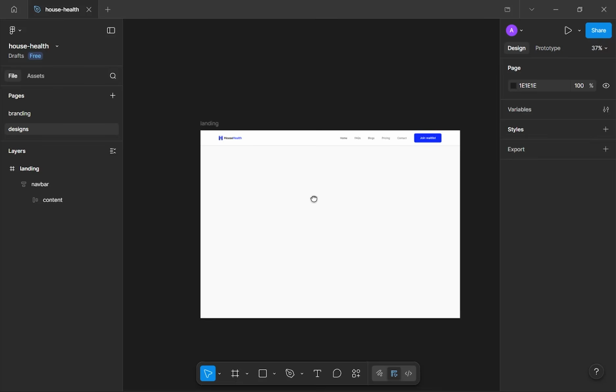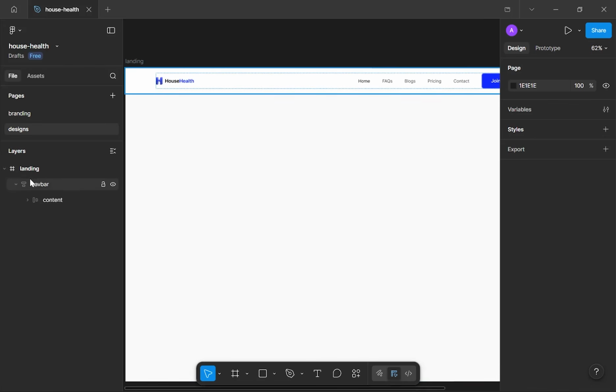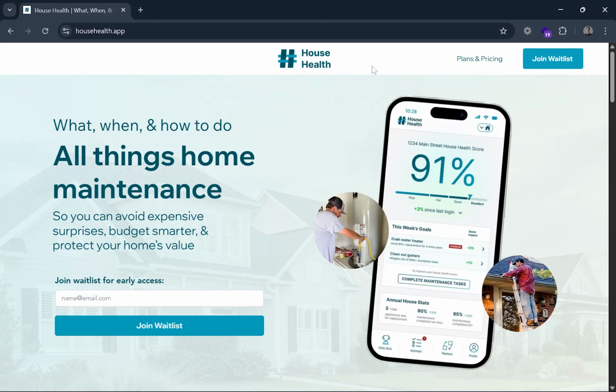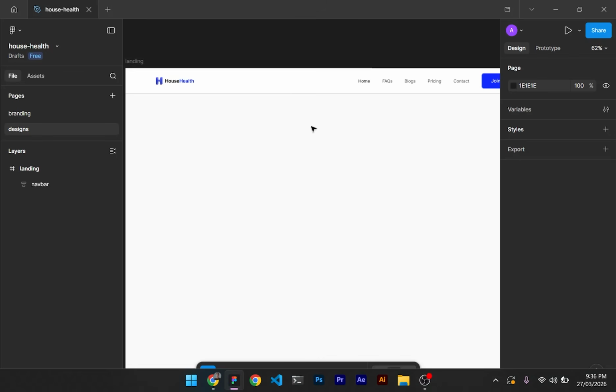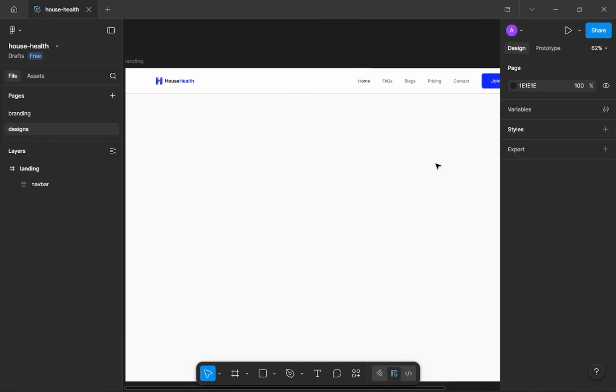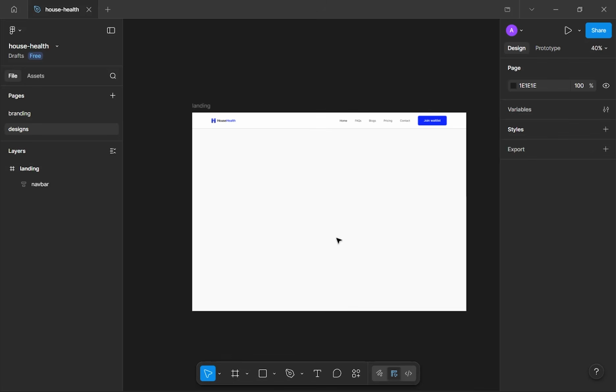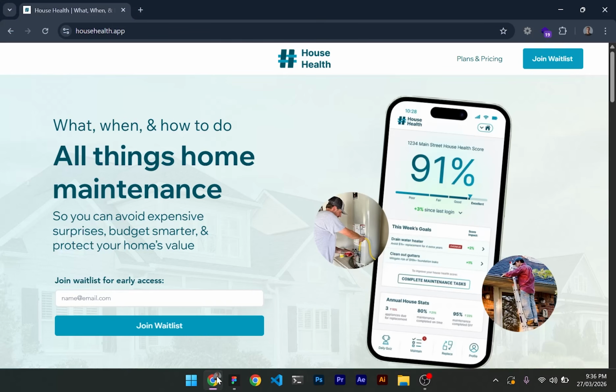Okay, so why did I do that? Why did I give it a border? Now, it is completely fine to use color separation. It's completely fine to just put the navbar and the content side by side as a coherent section. But I decided to do this because I'm not sure what I'm gonna put here. There could be so many different ways of doing a hero section for a company like this.